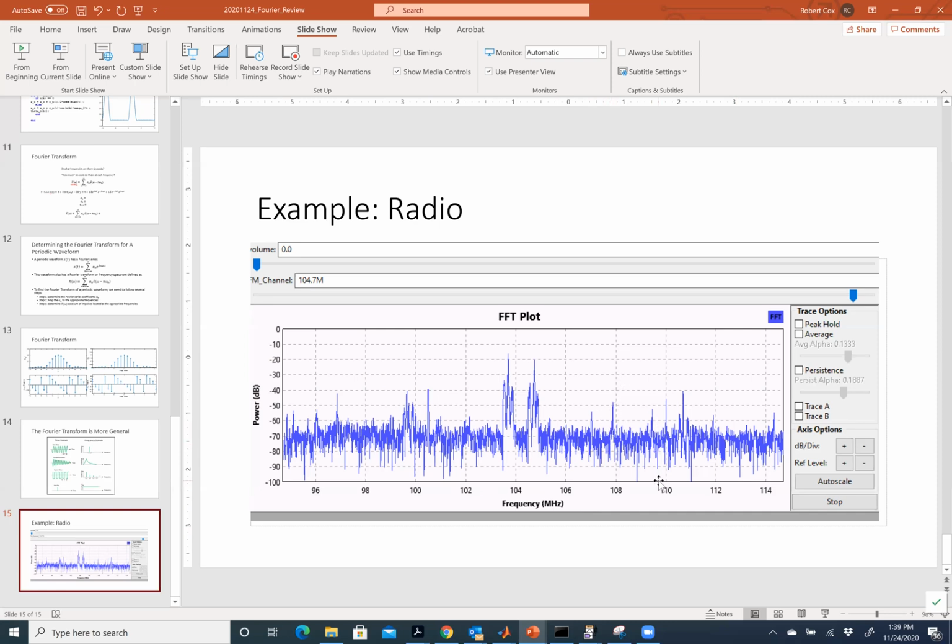The spikes, I mean, the frequencies that we would want would be the ones with the highest. Yeah. The frequencies where I have spikes mean that there is a sine wave at that frequency coming in on the antenna. If I look here, this is right now sort of centered around 104 megahertz, and I can see I've got radio stations around there. If you know the radio stations in Charlotte, there should be some in that range. So basically, wherever I have one of these spikes, I have a radio station. And if the spike is bigger, what do you think that means?